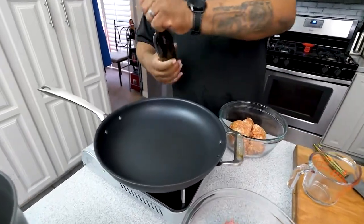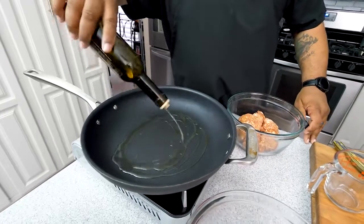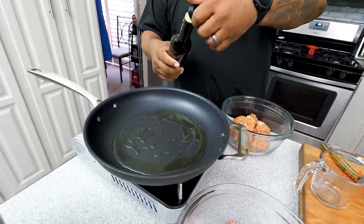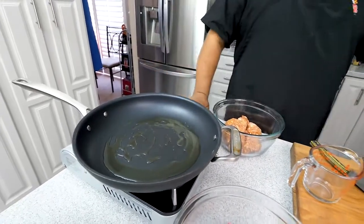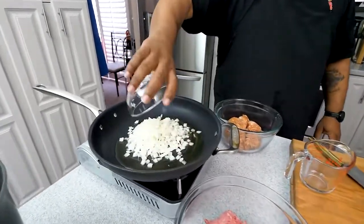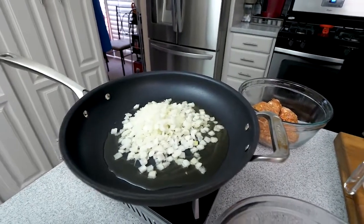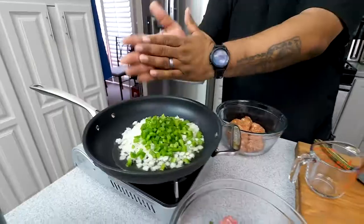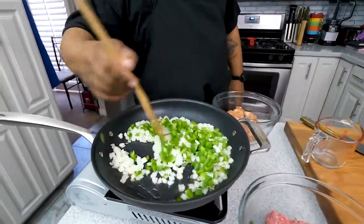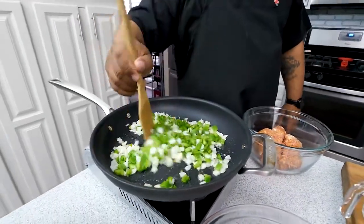Okay, so pan's getting hot. I'll put a little bit of this basil olive oil in here. We keeping up with that Italian theme, right? So we just put a little bit in there. I can see that it's already hot, so I'm gonna go ahead and add my onions. And now I'm gonna come back with my bell peppers. Just move them around. Let everything touch the olive oil.